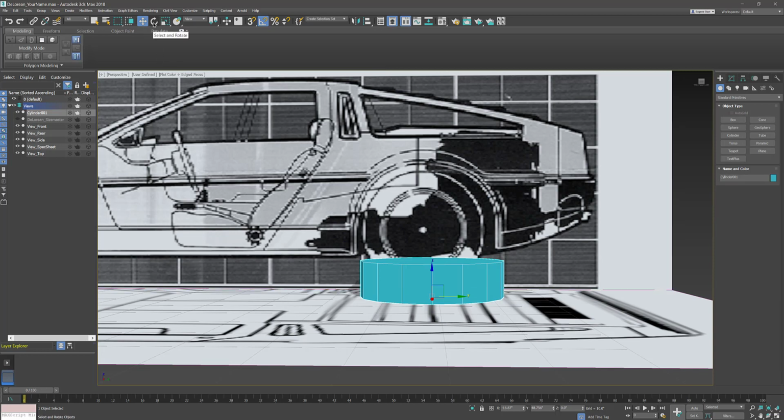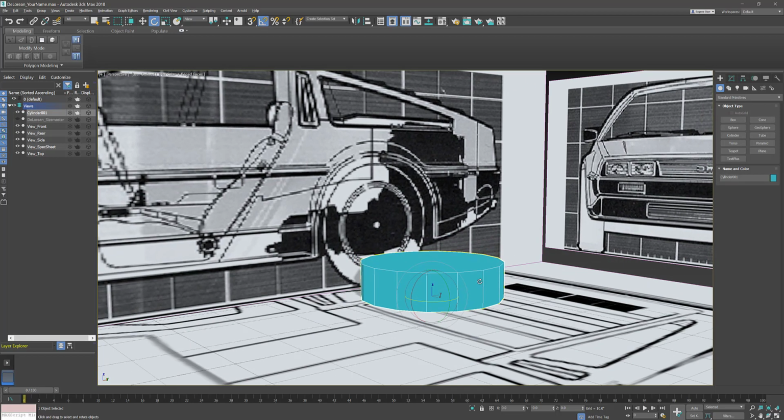The next step is going to be rotating it. So we're going to click Select and Rotate, because we want to rotate this guy and stand him up. Now, before we rotate, I'm going to turn on angle snaps. It happened to already have been selected, but I'm going to click angle snaps. And I'm going to rotate this guy up. He should rotate quite nicely as long as I'm on the right axis. So it looks like I need to be on the Y, and I'm rotating it 5 degrees at a time until it hits 90. Good. All done.